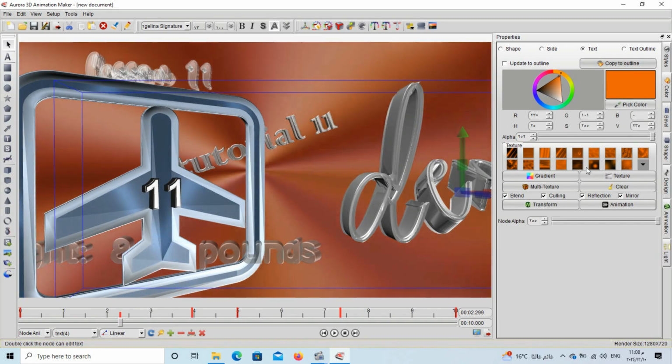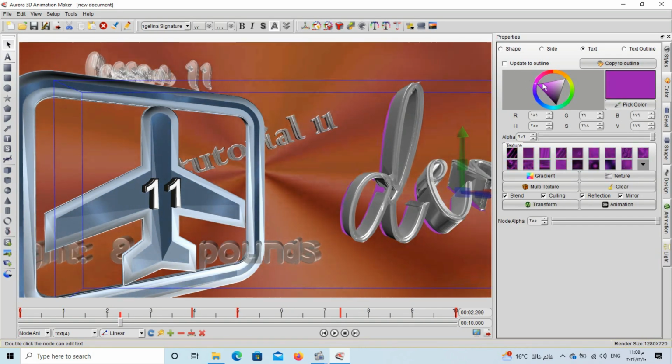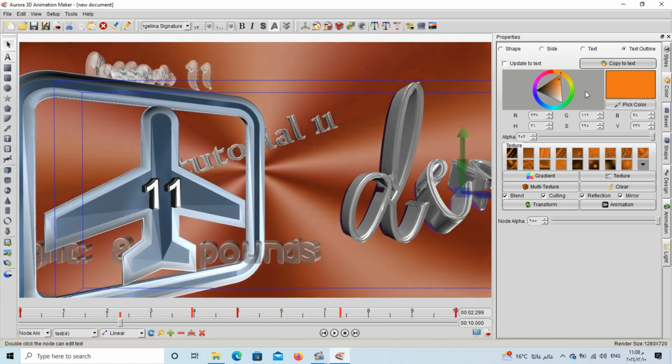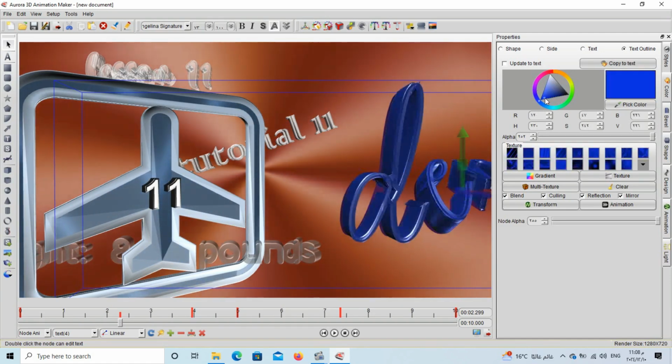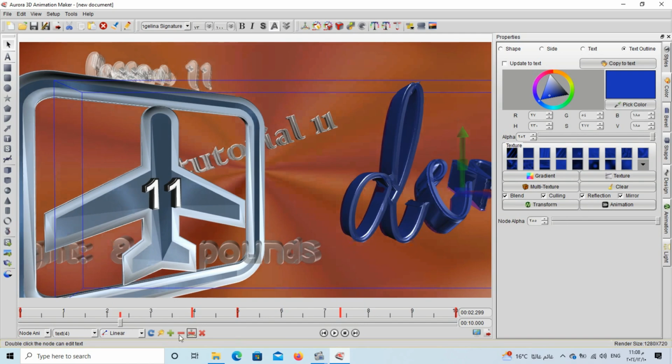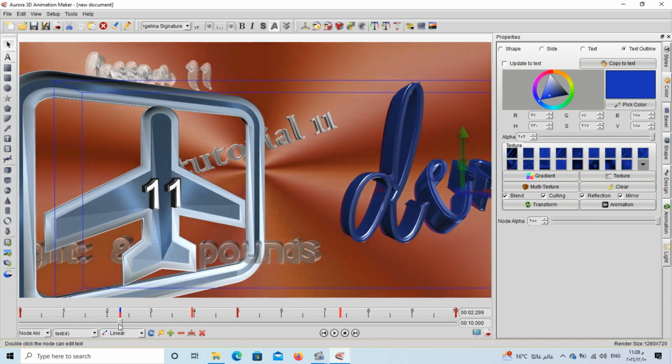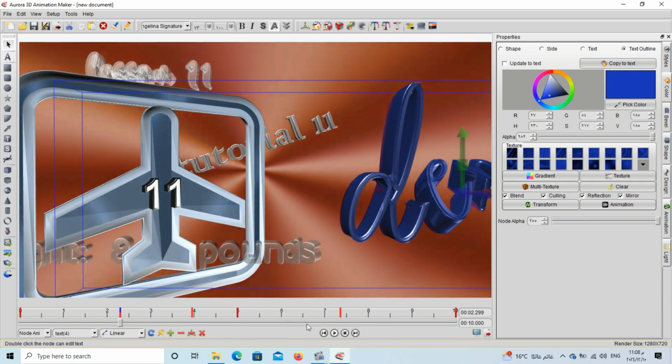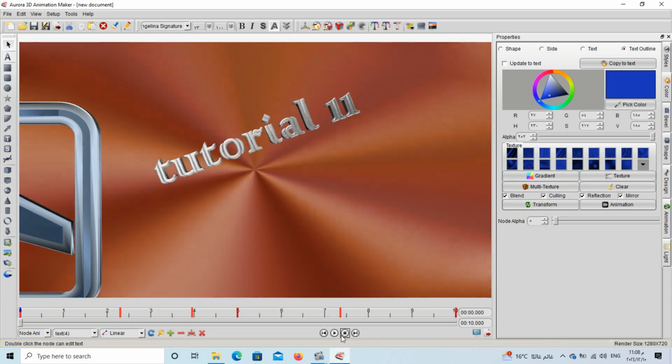Let's hit the play button. Then you can see the color of the text will change over time. You start from point 0, where you added a color at that keyframe, to the other point where you've added a keyframe. Let's delete this one, double click and add my text.